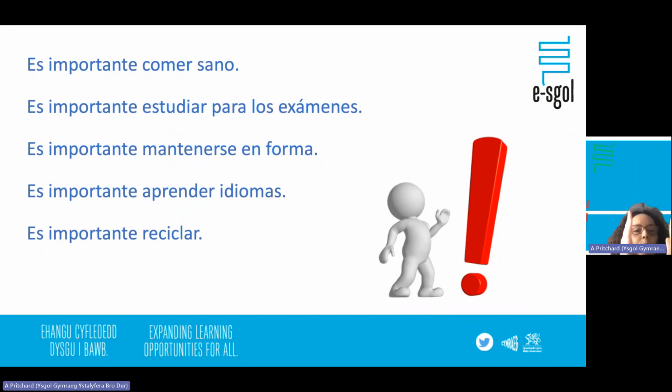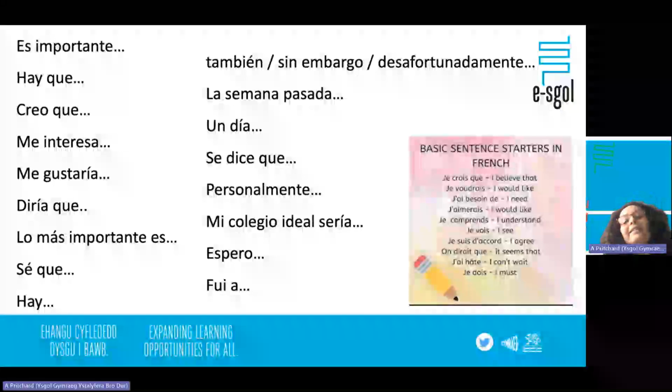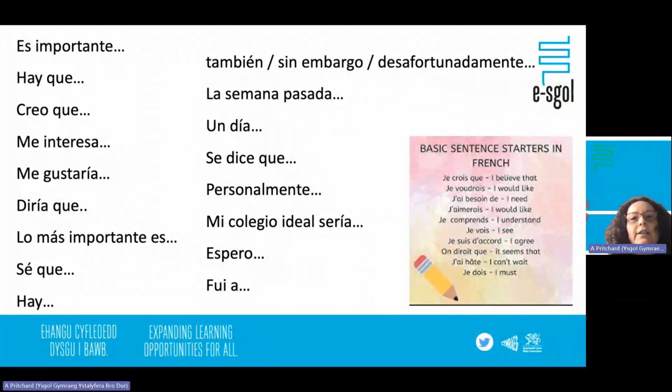So as you can see, when you learn a key structure, you could say a sentence starter, then you can use that for various themes within the exam, and you can use it for the speaking and for the writing exams. And as I said, it would also benefit you in the reading and listening exams too. So there are lots and lots of key structures that would be useful to learn. So what I've done here is just put a couple of them in for you to have a little look at.